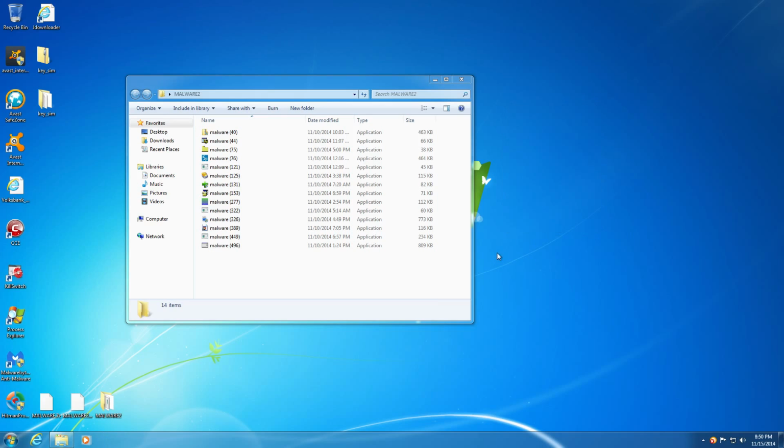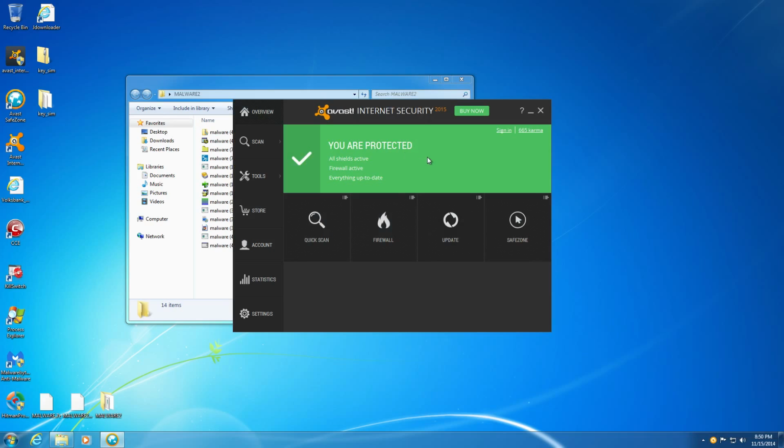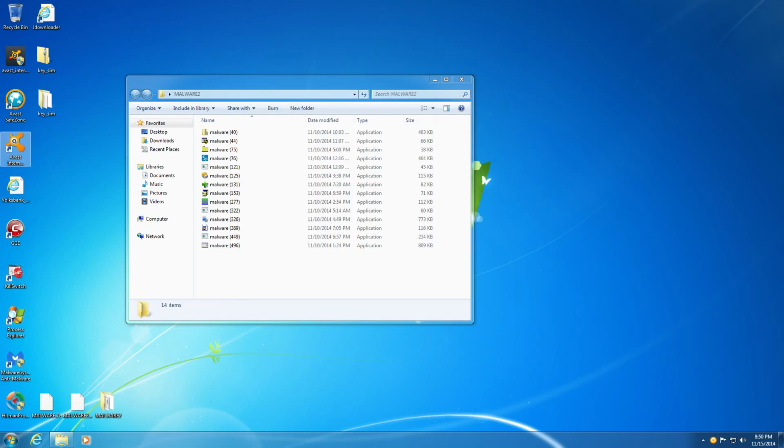So, with that said, let's go ahead and re-enable Avast here. Enable all 6 disabled shields. Avast states that it is now protecting our system, and I probably should turn my VPN back on because when we start running malware, it'd be really nice if it doesn't get my actual IP address. So please excuse me while I do that. And we'll put that in there. And there we go, connected.